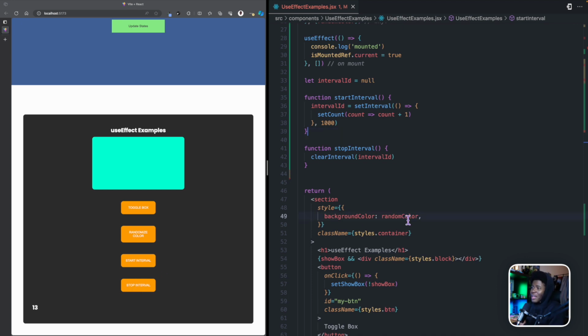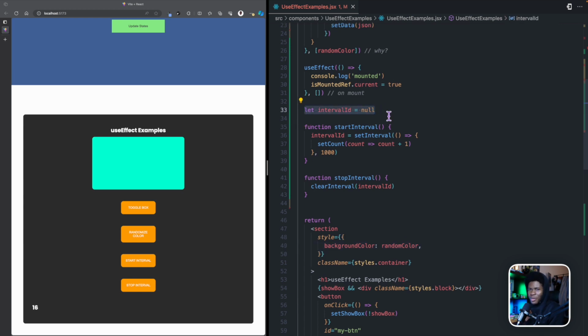Why again? Well, that's because this variable will be recreated every time the count state changes. So when the count state changes, we have a re-render of our component. Then even if we had already assigned the interval ID here, because the component re-rendered, this is going to be recreated and it will have a value of null. So when we're calling clear interval here, what we're doing is we're passing null to it instead of the ID that is supposed to come from here.